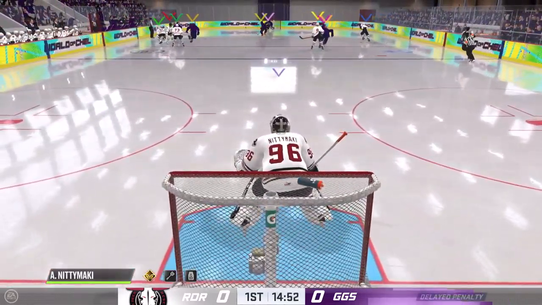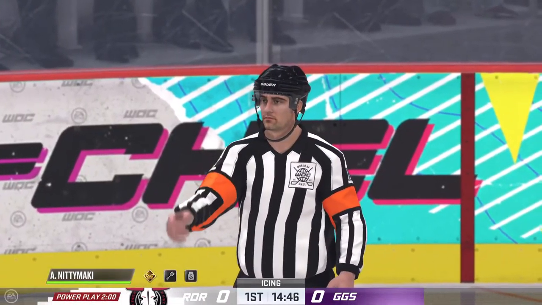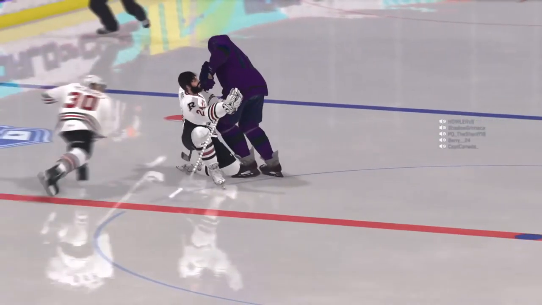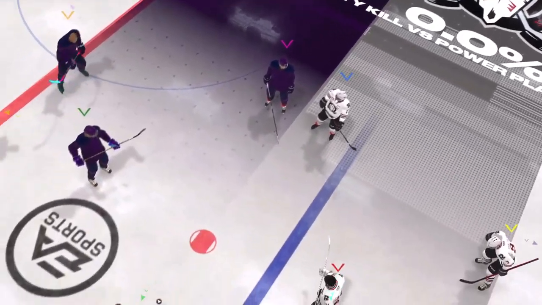Oh, look at that. Here we go. We got a penalty coming up right here. Play whistle dead. Penalty coming up. Crease police is getting two for interference here. He's off to the box. Man advantage unit is set.